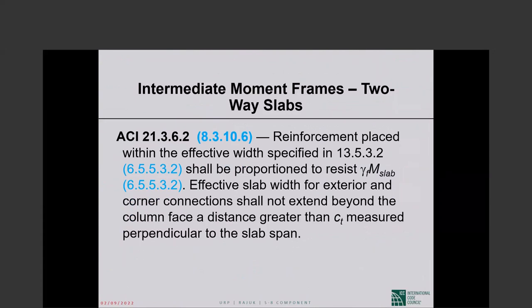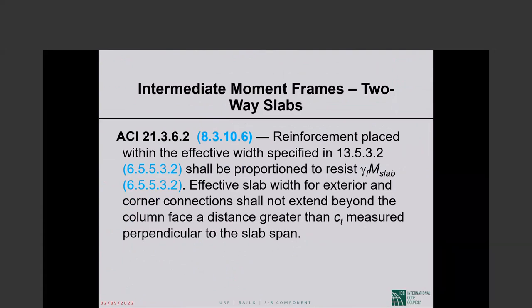we are looking at significant moment transfer at every support section. Now, these discussions are all fresh, so I can go a little faster. You remember that a fraction of the unbalanced moment is transferred by flexure, the remainder by shear. Gamma sub F is the fraction that is transferred by flexure and is typically around 60%.